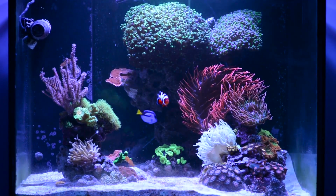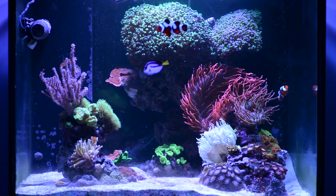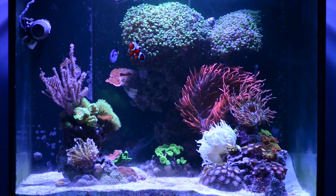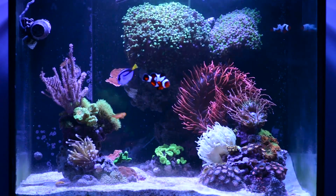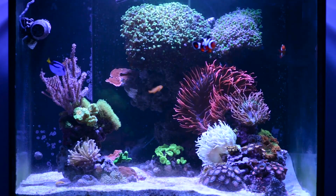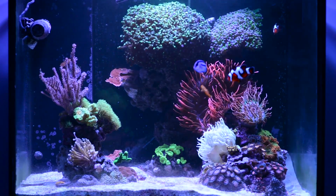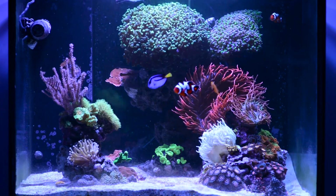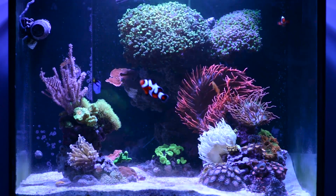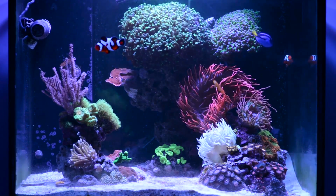So these three are the three areas that I'm a little bit concerned about. The acan and Rhodactis, where I will be moving the acan. The gold torch and space invader, where I'll most likely be moving the space invader once I find a more suitable location. And then the frog spawn and the bubble-tip anemone, which I cannot really do anything about, at least at the moment. So yeah, that's one of my longer-term challenges in a small tank packed full of corals. Space is an issue, and coral compatibility.